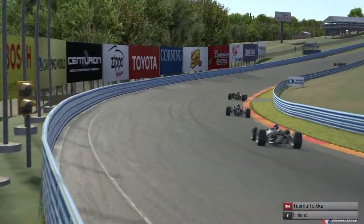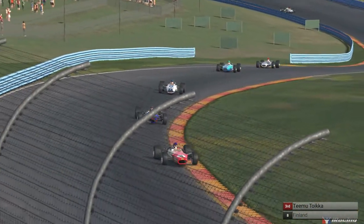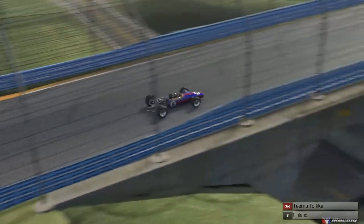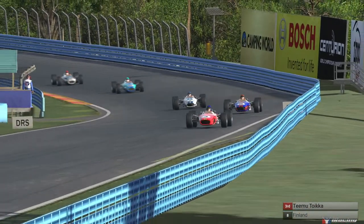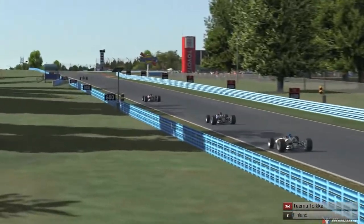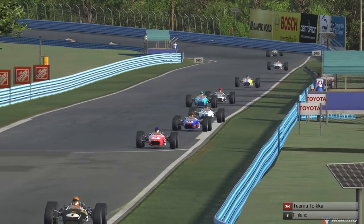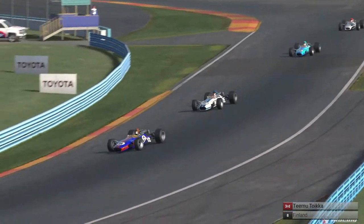Yeah, that can certainly be a shock. Well, Teemu, that was a great season opener for somebody who had a long time away from this car. I hope we see you for the rest of the season here as well. It's a great series, and having you would be a great boon as well. Hey, thank you, Teemu, and if you have any shout-outs you'd like to give, anyone you'd like to thank, then feel free to do so.